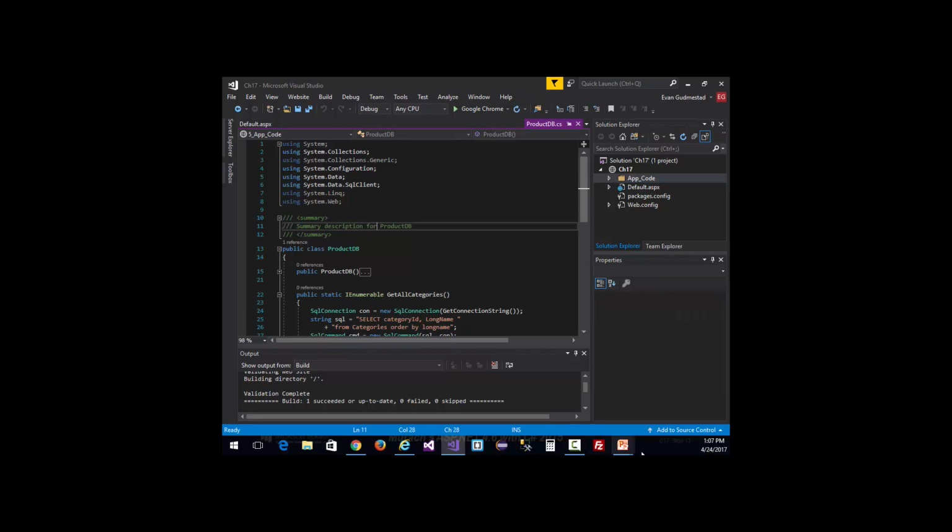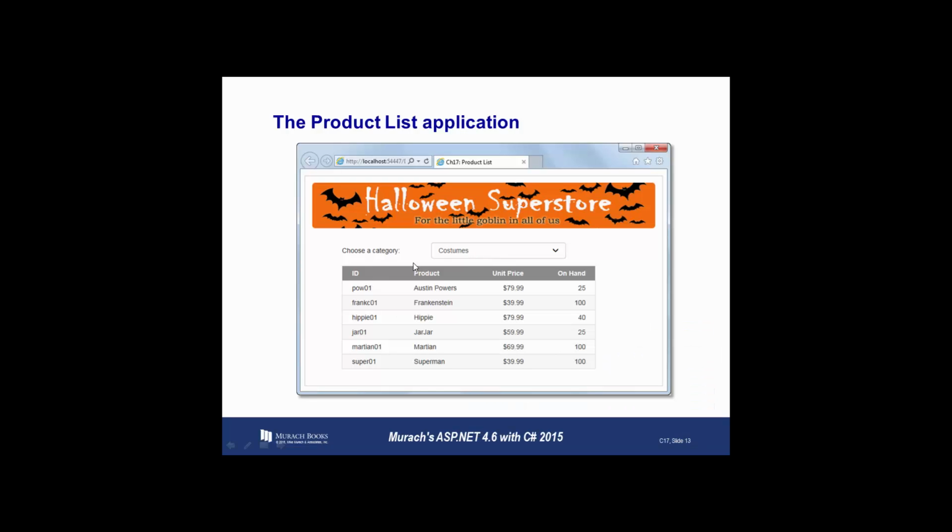Now, if I wanted to finish this, we already have the category. Here's a grid view: ID, product, unit price, and on hand. I'm going to write another select statement, and this other select statement will be used in this control.